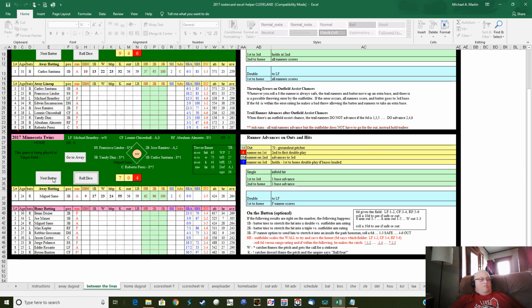The next batter is Max Kepler, 87. So here again, here is the K range. The K range goes from 80 to 89, but then if you see the 40s, that means his carries over. So if there's a 40 and 41, then it would be a K. But 87 is a strikeout for Bauer. So that is the first out of the inning.